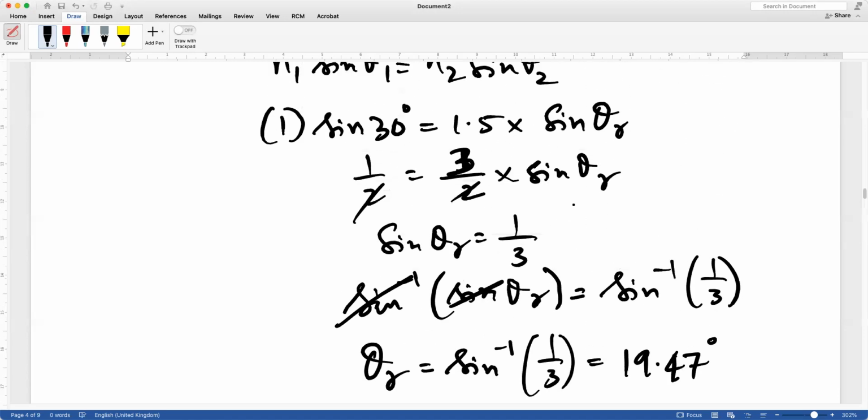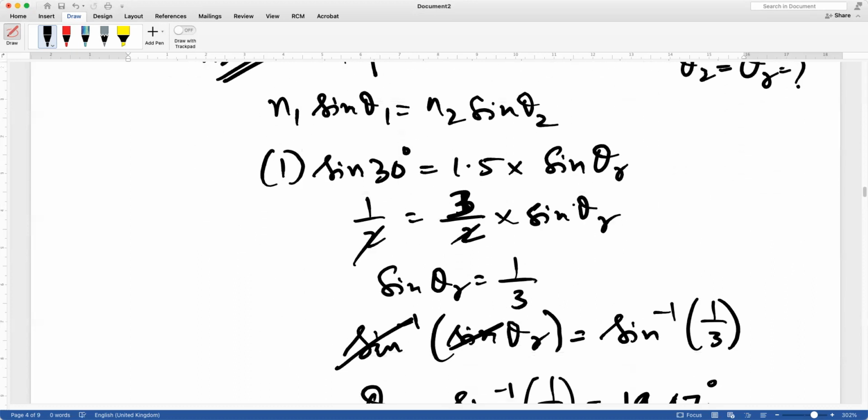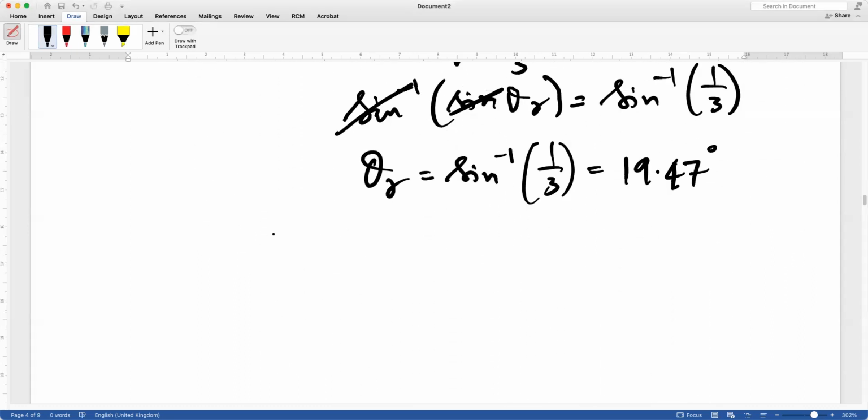Careful with that, because you might have done a lot of hard work up to that stage and if you make a mistake, then they will take away marks for that. In these exams, obviously we don't have calculators, so they'll give the value in the question. If they don't give the value, we can just leave it as sine inverse of 1 by 3. So none of the exams use a calculator? No, we don't have a calculator for any exam. Okay.